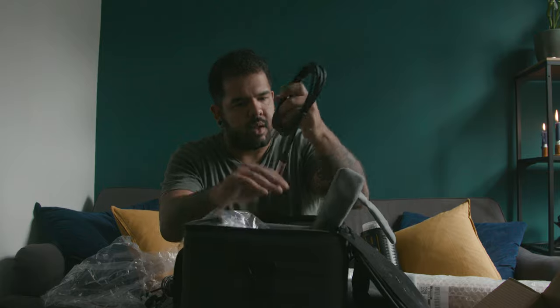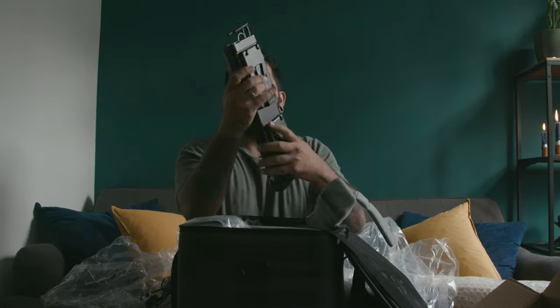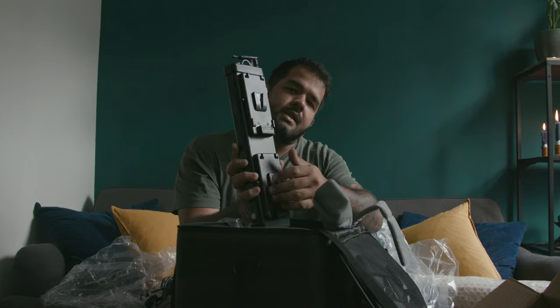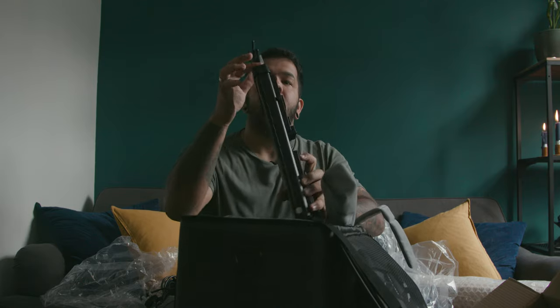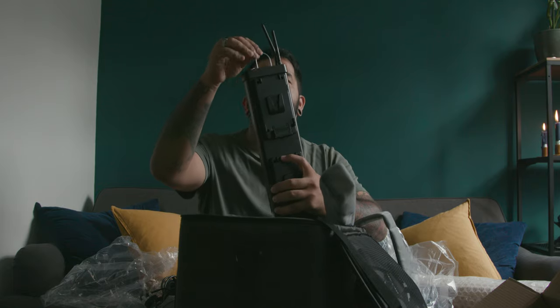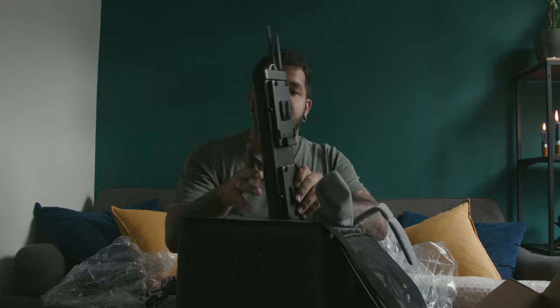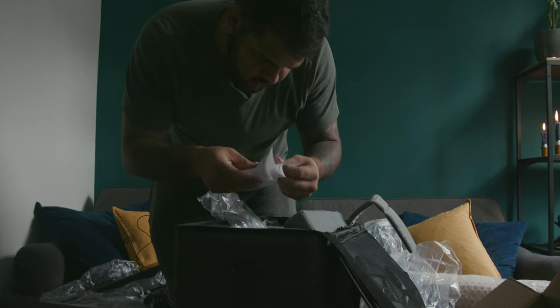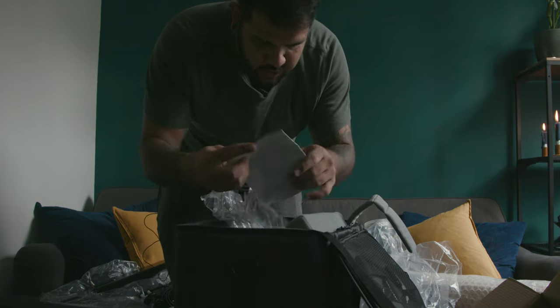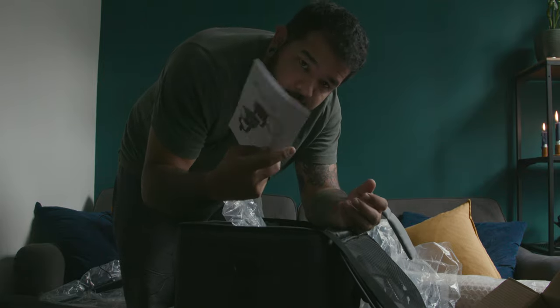Got a power bank here. And we have a control panel. The control panel takes two V-mount batteries. I don't currently have any V-mount batteries, but I plan to get them, so having these would be a definite saver. The power button, some brightness adjustment, and this I'm assuming is for the remote control. You've got this little thing which is to hang it into the stand. Apart from that, you have some manuals — some Chinese manuals — and a little introduction to the lights. This might be useful — find out the app and a bit more on how to use it.